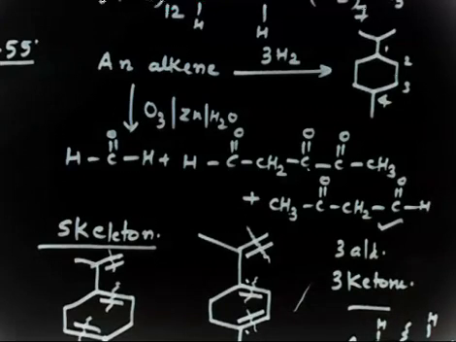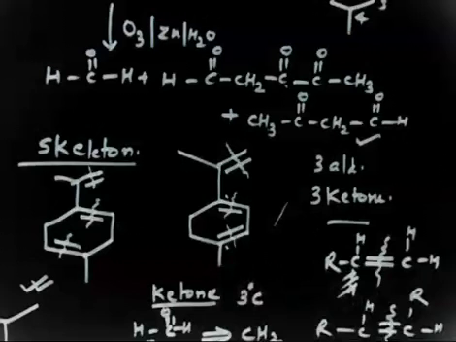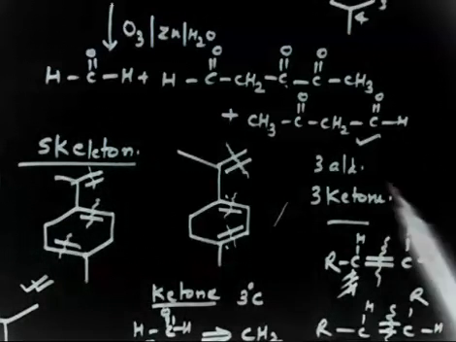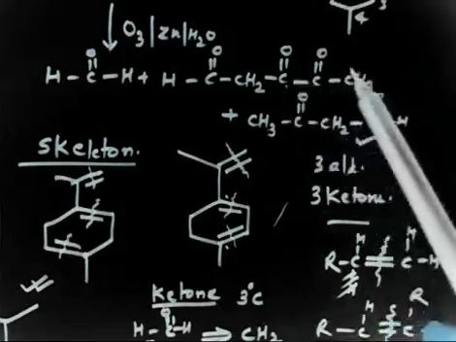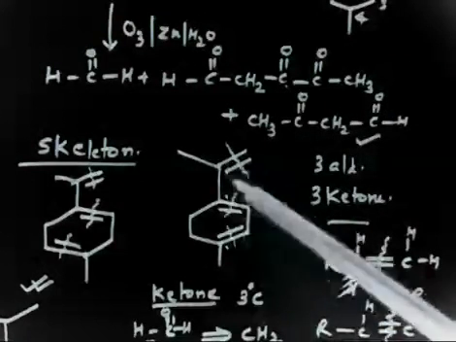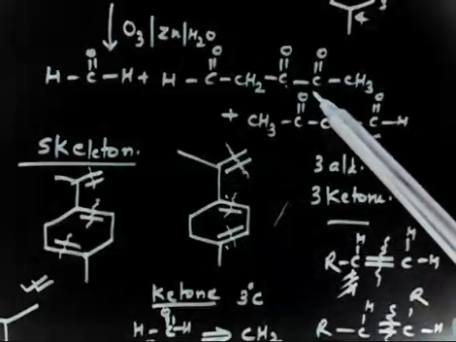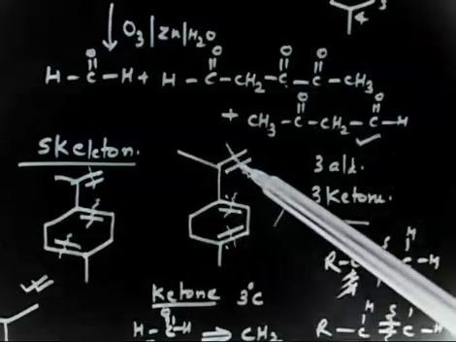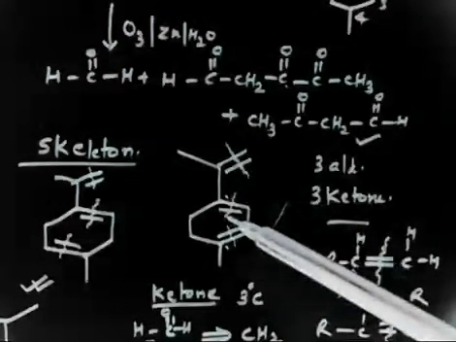And another way is logic. In this case I can have some logic: I am getting three ketonic carbons, so I should have three tertiary carbons, that is one logic. I am getting one formaldehyde, that is RCHO, so I should have a CH2 group. And I am getting two CO groups, this means I should have two double bonds at alternate positions. So two tertiary carbons should be at alternate positions, because two ketonic groups, so this tertiary carbon and this tertiary carbon are alternate, because I should have no CH2 in the middle. So I should have two tertiary carbons and double bonds alternate. So this double bond should be there, because I will get two ketones without any CH2 in the middle only if I have two double bonds in alternate position, that is in conjugated position.